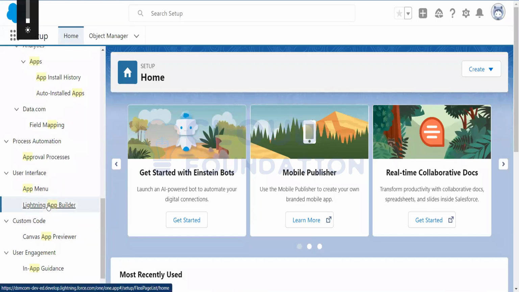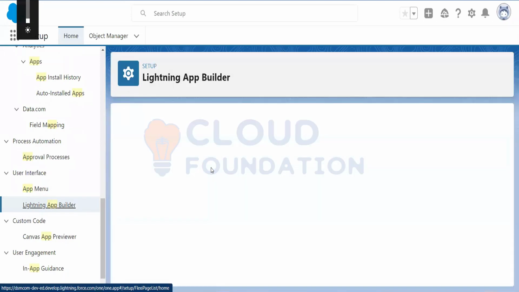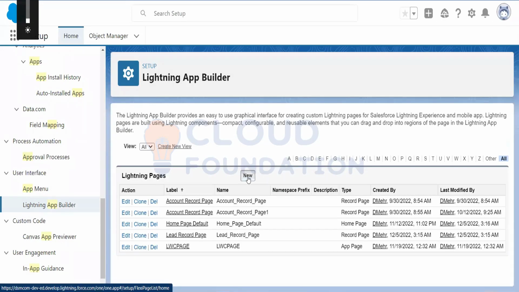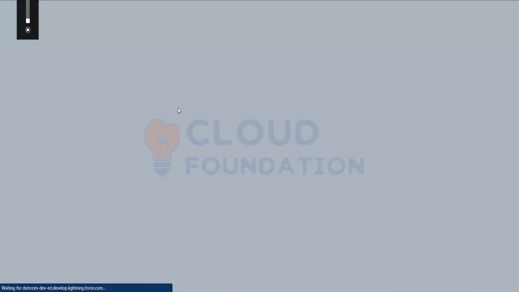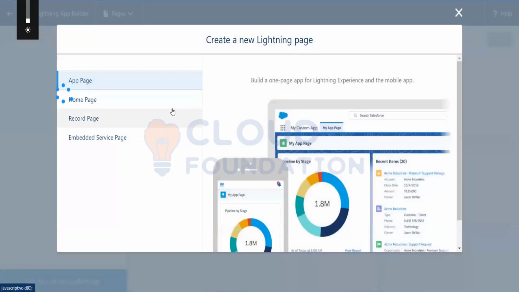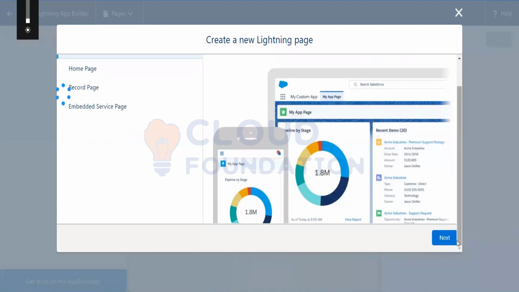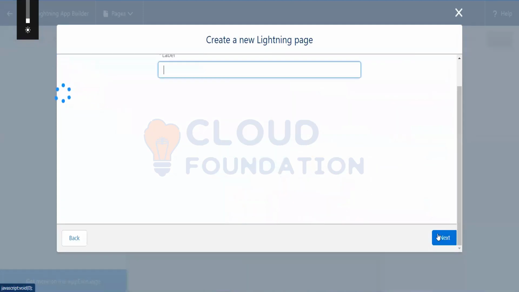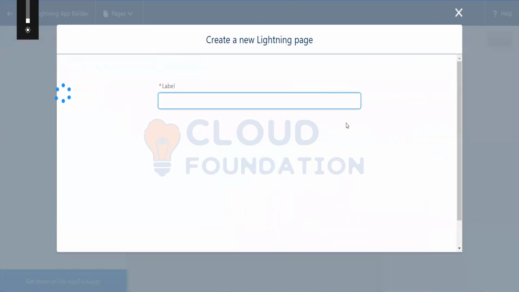Once you click on this, I will create my own page. What type of page do I want? I want an app page, not a home page, not a record page. Once you click on it, it will open there. For Experience Cloud, like Community Cloud, you have a different page.